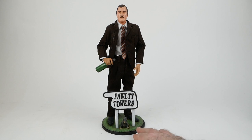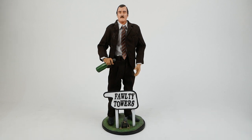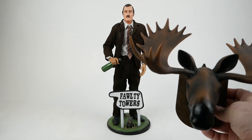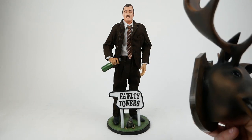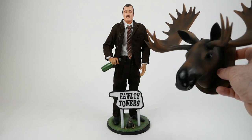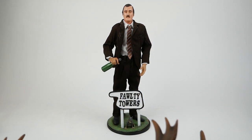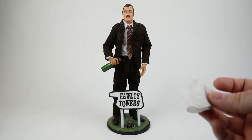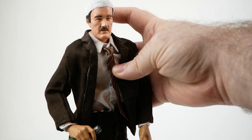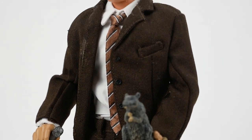Just recently I added this base, which I painted, and I 3D printed this Fawlty Towers sign. This was kind of the main thing — I made this moose head. Well, I found a moose head model on Thingiverse and added my own backing plate to it, then printed it off at about the right size. If you've ever seen Fawlty Towers, in the episode 'The Germans,' there's a thing where he's trying to hang a moose head on the wall and it comes down and hits him on the head and he kind of goes a little crazy. I even made a little bandage for him to put on his head, which he does in part of that episode. I had some fun using 3D printing to kind of fix up something I made many years ago, and it's definitely a better figure for it.